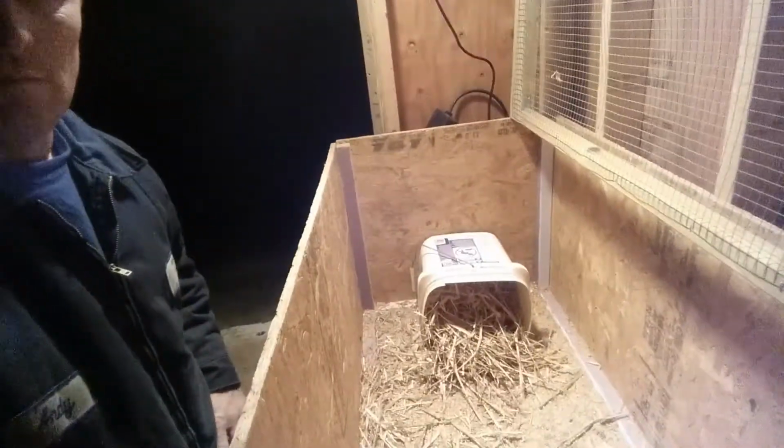Now, if anyone has ever watched any of my other videos, I have that cheaper Tractor Supply chicken coop that I thought about, well, I'll just use that as my brooder. But the problem with that is it's a really, really small area and I don't want them going down the steps, at least the baby chicks, because a couple of days old, they're real fragile. So if one of them falls or something like that, they're going to be dead. So I thought maybe I could set them up in here. Most of the time when I brood my chicks in here, it's 3 weeks, and then I move them out into that little coop. So we'll see how it goes.